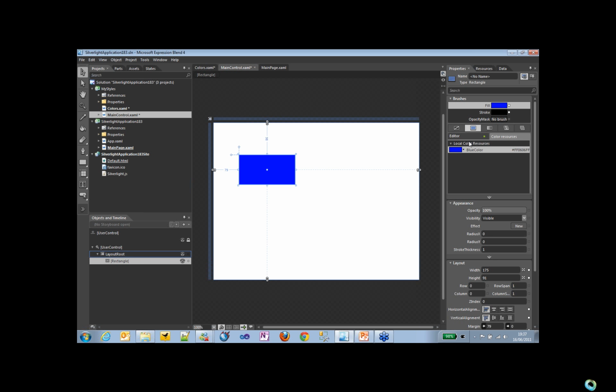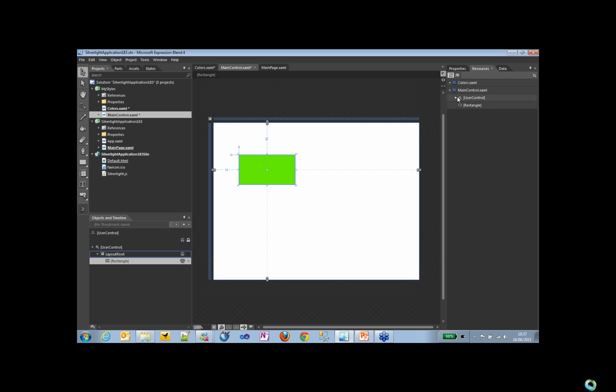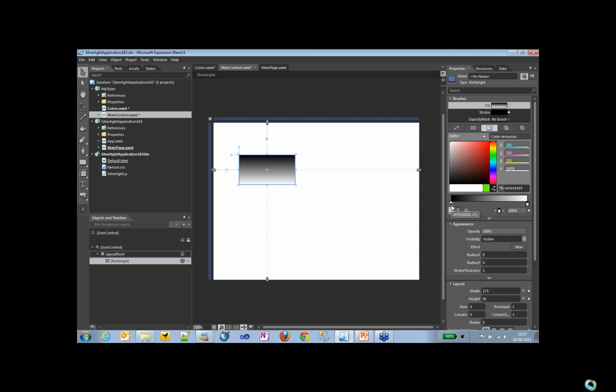I'm going to do the same thing. I'm going to use another color. I'm going to use this green one here. And I'm going to convert it into another named resource, and place it also in the colors.xaml file. So now I have, when I take a look at my resources window, I have now two resources, the blue color and the green color. Okay. Now what I can do is, for example, I can apply a gradient here as well. So I can use a gradient brush, which defaults to black to white. Now I can select the little arrow here and switch to color resources and take the blue and take this one, switch to green color, and now I have created a gradient from my brush colors.